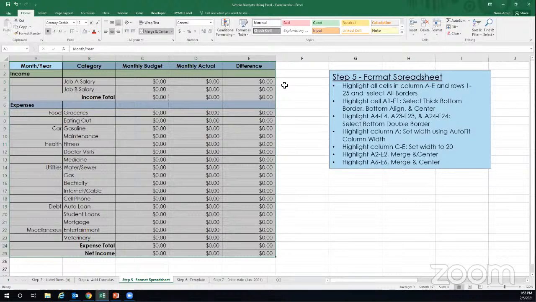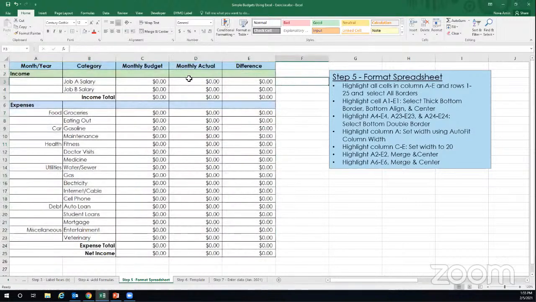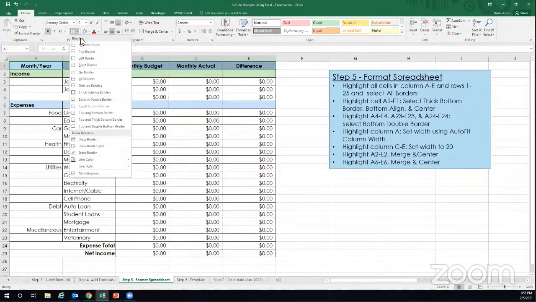And then the next step is to highlight cells A1 through E1. Okay. And we're going to, once again, go back to our borders button, and we're going to select that drop down arrow. We're going to select the option that says thick bottom border.